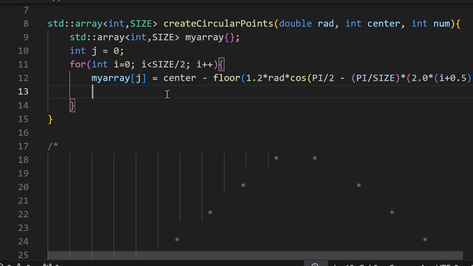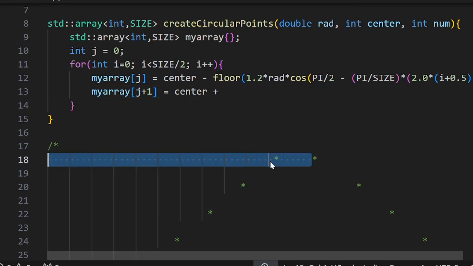So my array j plus 1 equals center plus, first we compute this entire thing, entire spaces, then we'll subtract this many spaces from that entire computed spaces.